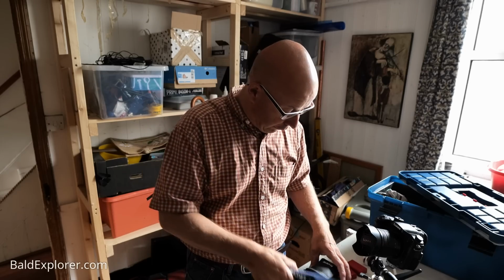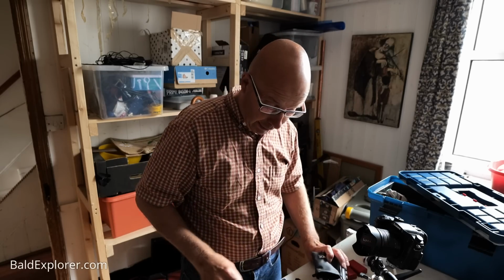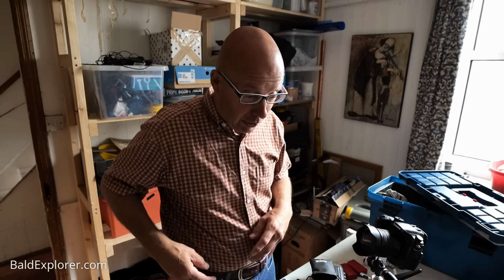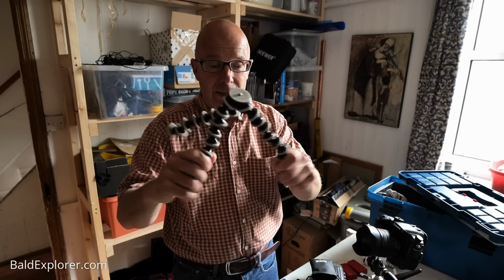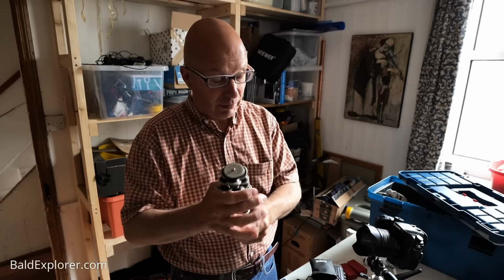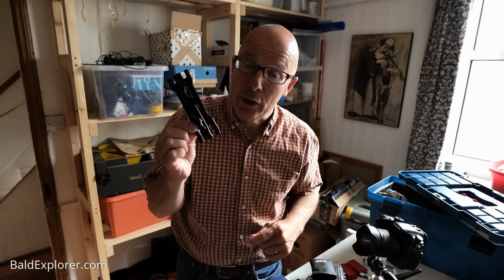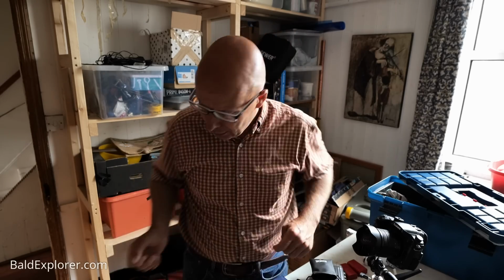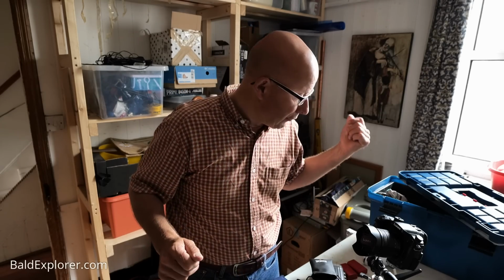I've got my microphone, that's a handheld mic, I've got a radio mic, I've got my field recorder, various other bits and bobs like this little Gorilla Pod, which isn't great, but it's okay. A bracket here to hold an umbrella if it rains, to the tripod. Actually, I need to find my other little tripod. I've got one tripod here, there's one in the van.